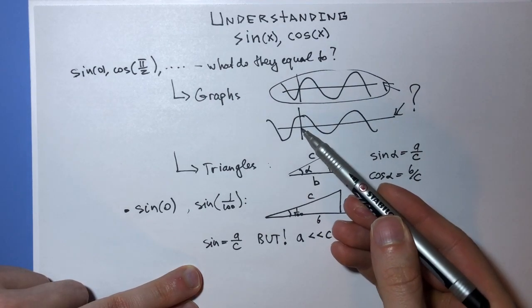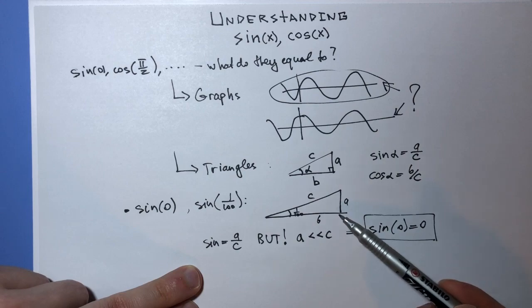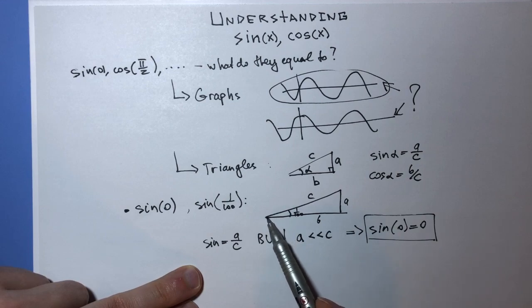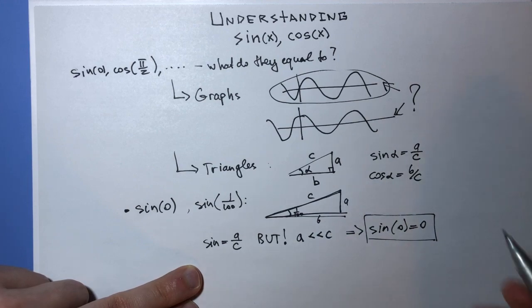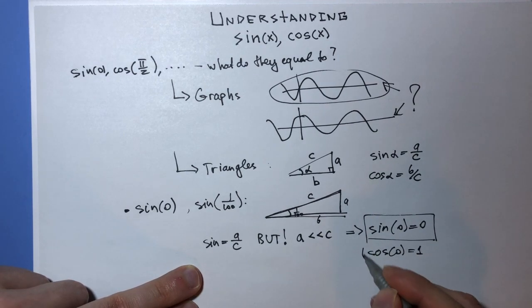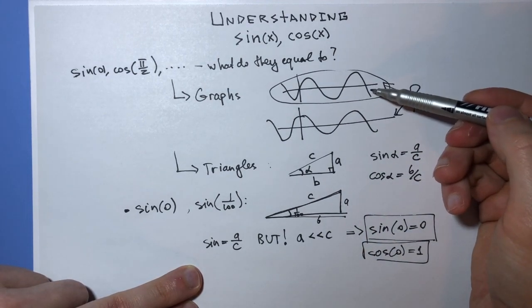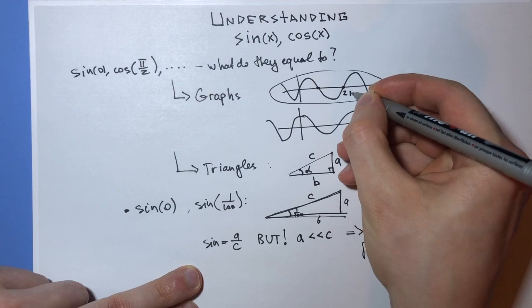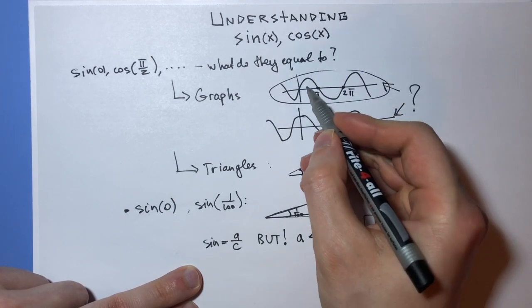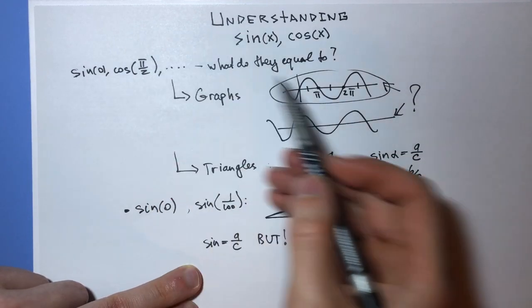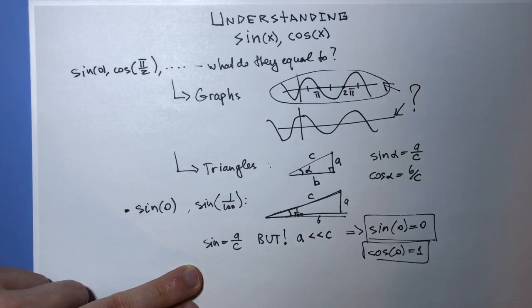And cos of 0 is 1, which you can also derive from this picture, because as this angle gets smaller, this side becomes almost of the same length as the hypotenuse. So cos of 0 is 1. And once you know these graphs, you of course know that it's periodic with a period of 2 pi, and you know all these intermediate values as well. So when you encounter things like this, you can derive them from the graph.